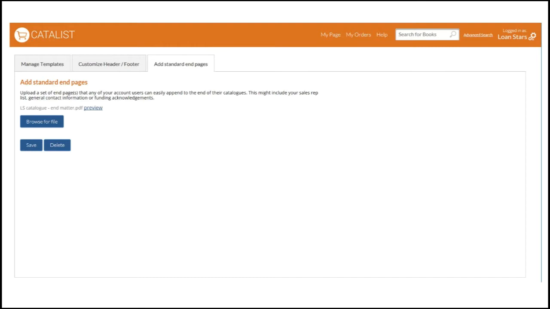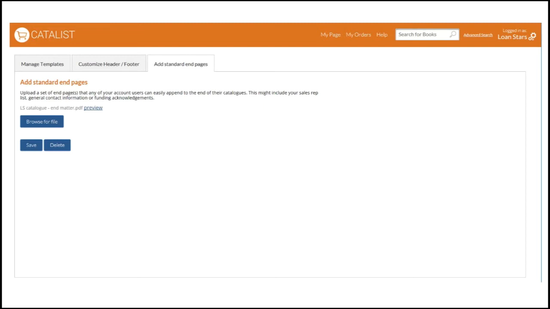So if this season you create your next season's catalogs, and you've appended this standard end page to all of those catalogs, and then next year you have a change, you have a new rep that joins, you have a change in distribution. When you update your standard end pages, as soon as you do that, anyone pulling your catalogs that has the standard end pages include checked off will automatically get the most recent version of your end pages.